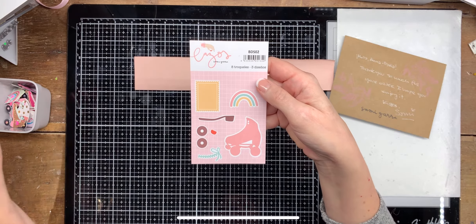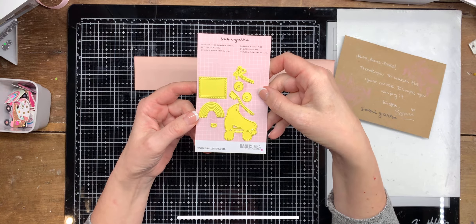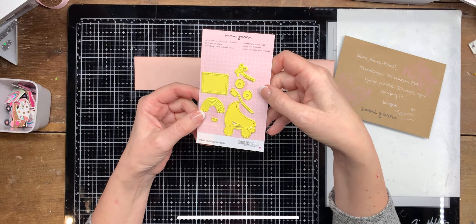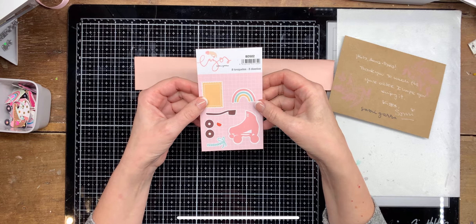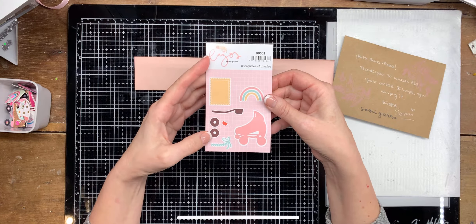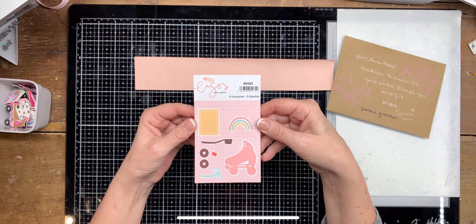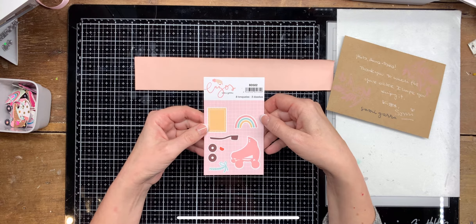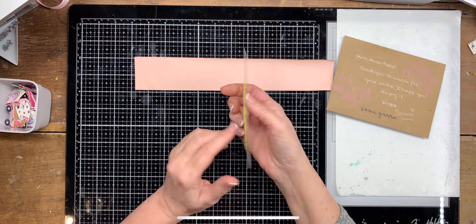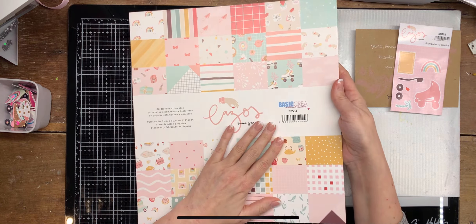It's a little Wallace gate and it's very tiny, as you can see, and it's yellow so it's very pretty. There's some paper piecing, but I just couldn't help it — I had to have it. Then I ordered a paper pad which goes with it. I think the collection is called Lazos — I apologize, I have absolutely zero Spanish.